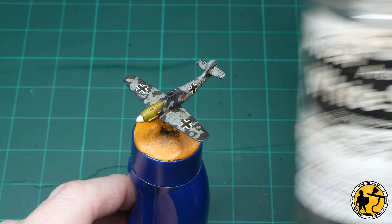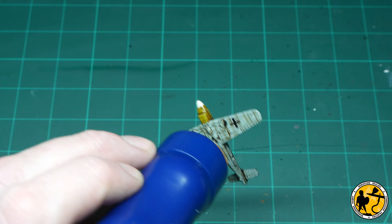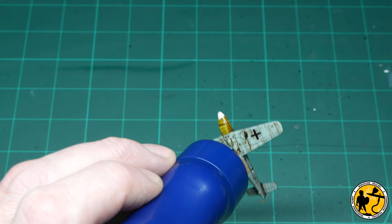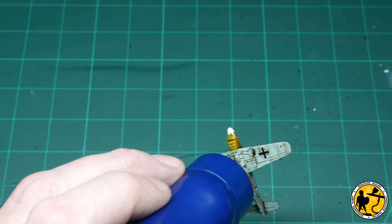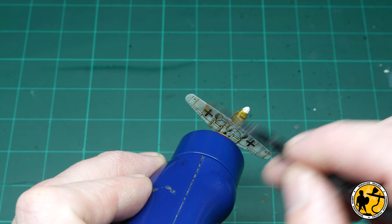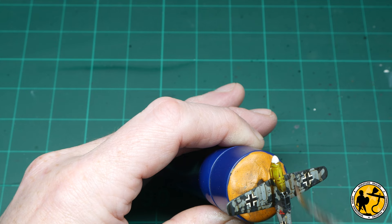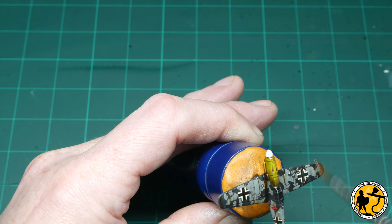Now for the clean-up process — using artist white spirit. You don't want to use standard white spirit; it's a bit harsh, smells very bad and you'll have unhappy cohabitants. Using clean artist white spirit on an old brush, I dip the brush in and remove the oil wash. I'm doing that in streaks to show the direction of travel, as dirt may have built up on the aircraft as it's flying. Just keep repeating this, slowly taking it away — you could literally remove it all if you wanted. Once you're happy with the amount removed, let it dry thoroughly. Oils can take 24 hours or even longer to fully set, so I used a hairdryer to speed it up — but be careful with plastic miniatures; if you heat them they can go out of shape, so keep checking you're not making the miniature too hot.